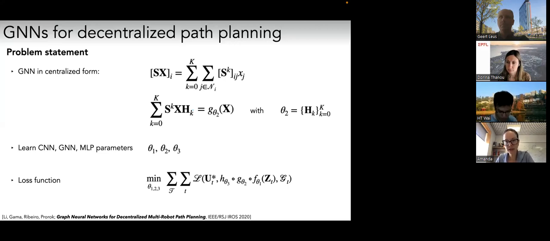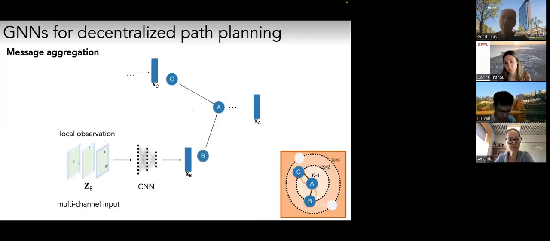What I'm going to do next is show you how this centralized formulation actually leads to decentralizable policies that we can execute locally on any individual agent. If we look at how the architecture presents itself locally, focusing on agent B, this is what it boils down to. The front end is straightforward. It's basically just our convolutional neural network that encodes the local information observed by any individual agent. The agent processes this and creates a local feature vector X sub B. Agent B then shares this local feature vector with all its neighboring agents. In this case, it's sending it to agent A. Agent A then receives this information and does something with it. Next, we're going to focus on agent A and see what it actually does with the information it's receiving from agents B and C.